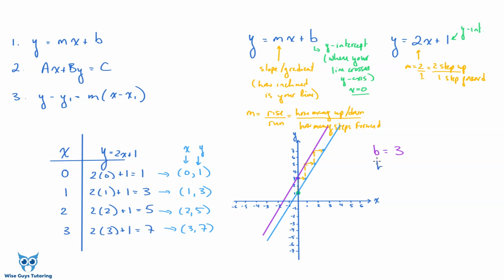And obviously we can also say that if B was, for example, -4 or something weird like that, it would be down here. And again, it would have the same slope because we haven't changed the slope. We've only changed the intercept. So it would be parallel to these other lines. It would just be translated downwards. So that's the significance of the y-intercept.